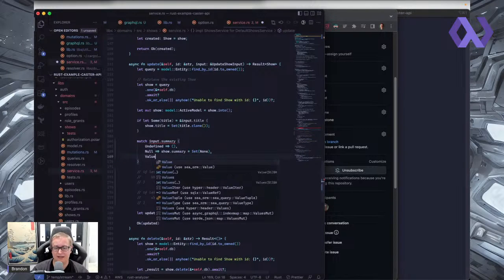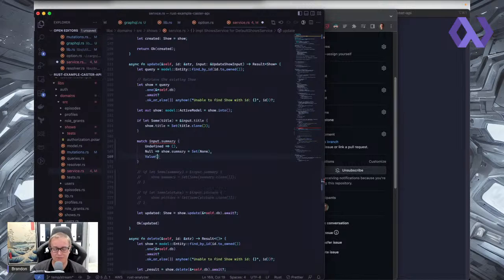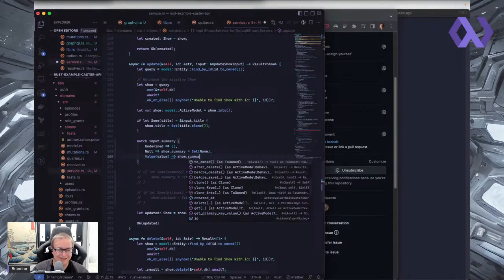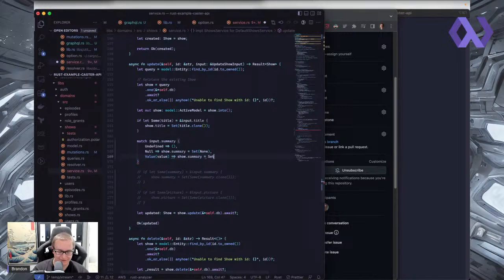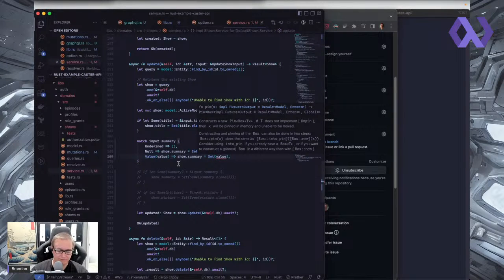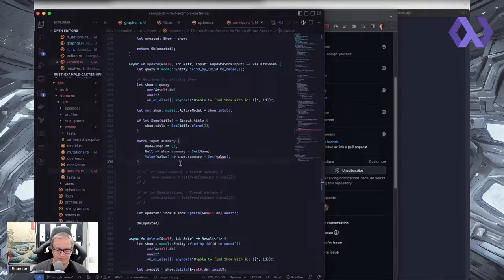And then in the third case, we have the value, and then I'm using the parentheses because I want to pull the wrapped type out of this. So if you hover over it, you can see, oh, okay, well, not until I hit save. All right, not until I actually finish typing what I was going to type, and then it'll show me. But in this case, we'll set the show summary to the inner value here.